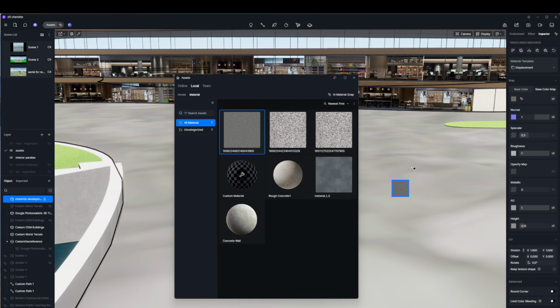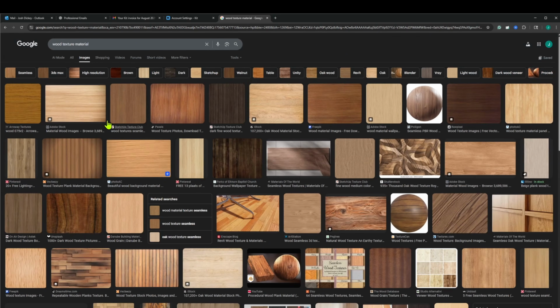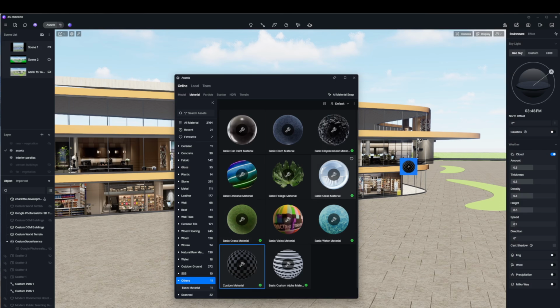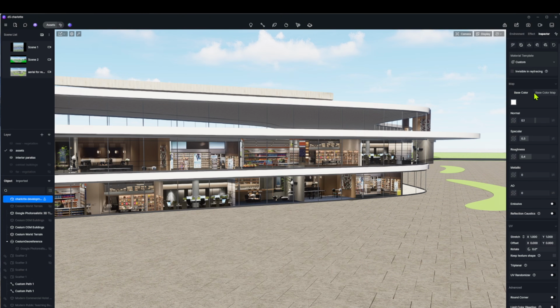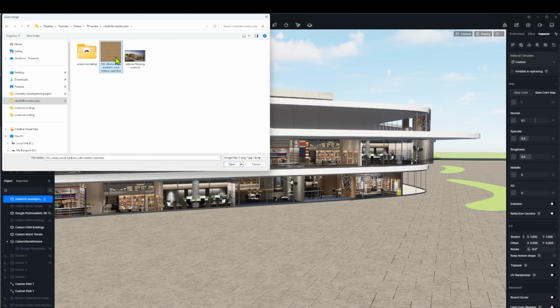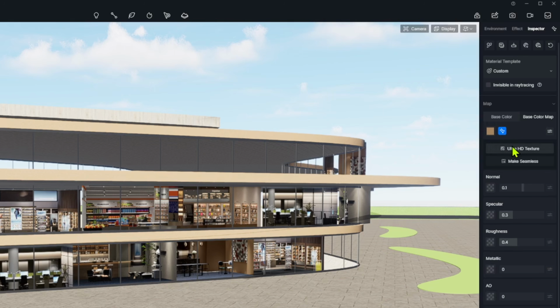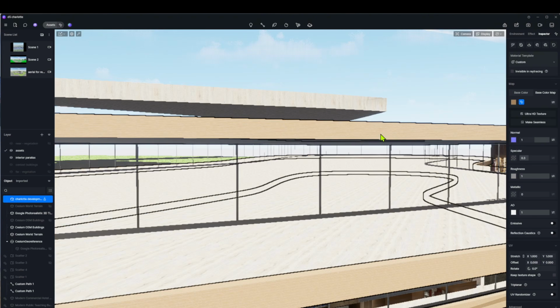Now here's where things get even more powerful. I had found a free wood texture online that I really liked, but it was low quality and had no texture maps. Normally that would have been absolutely useless. But with D5's AI material tools, limitations like these are gone forever. First, I used the HD texture tool to upscale the resolution, and then the AI texture map generator built the missing maps for me, turning a flat, lifeless JPEG into a completely realistic and high quality material.